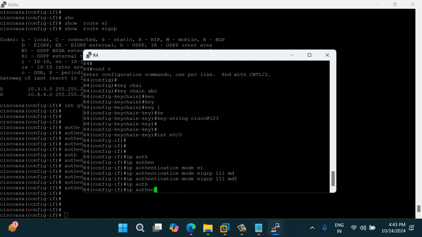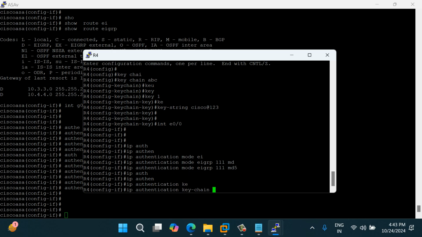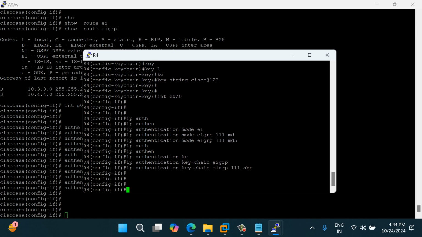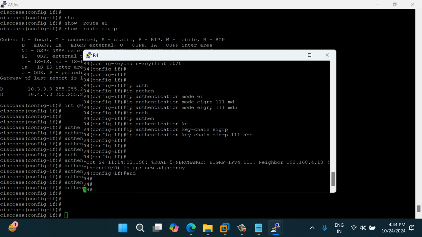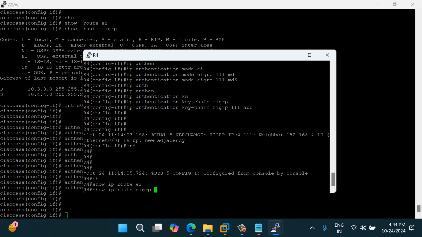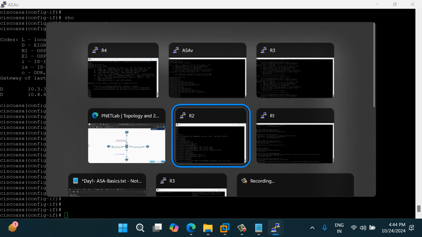IP authentication key-chain for EIGRP 111, that is ABC. Show IP route EIGRP. It's done till here.